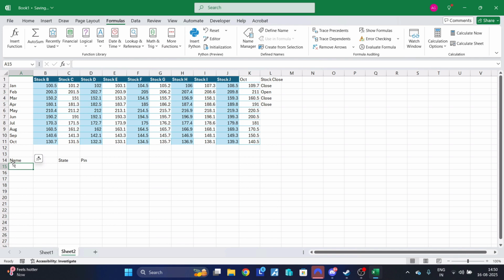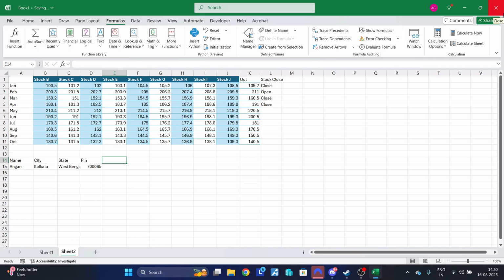So let's say I have a name of Ankar, and city is Kolkata, and state is West Bengal, and pin code is 7065. And guys, if you're thinking it's my actual address and my actual pin code, don't try to visit me, because this is not actual, I'm just putting some dummy data here.